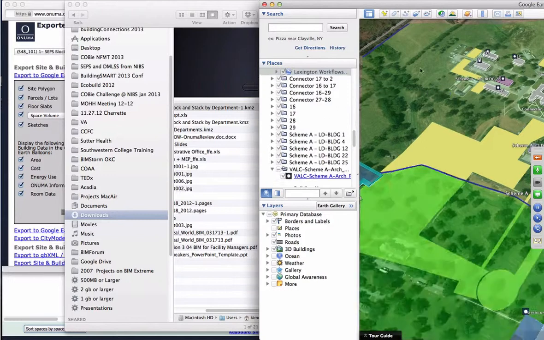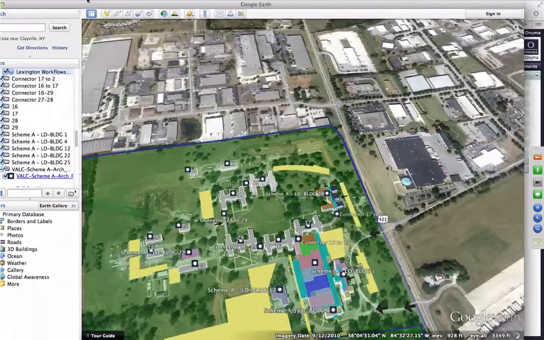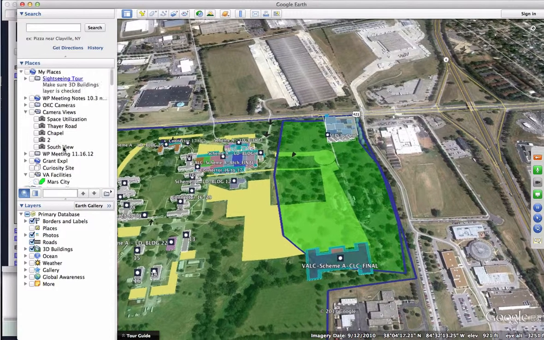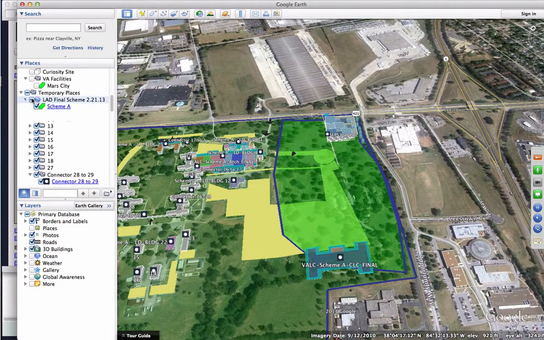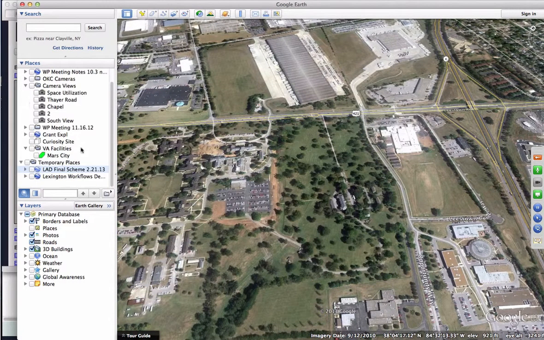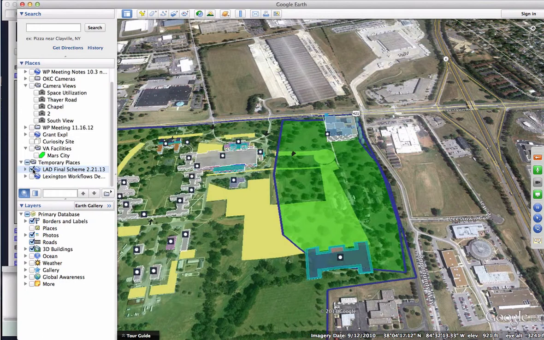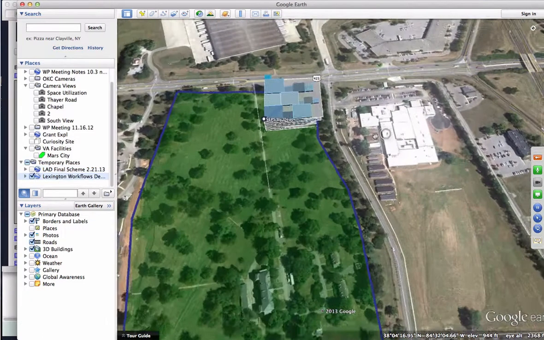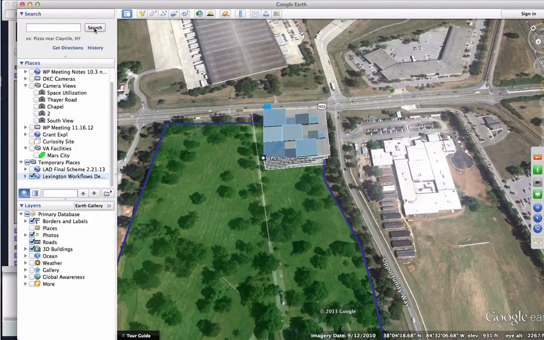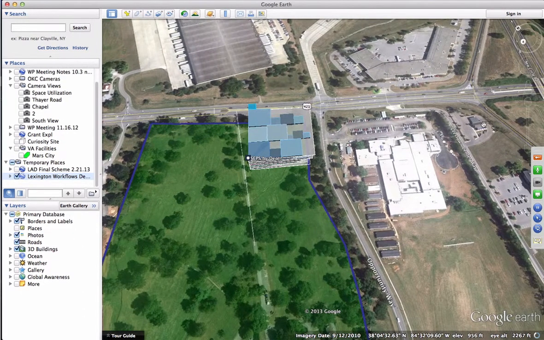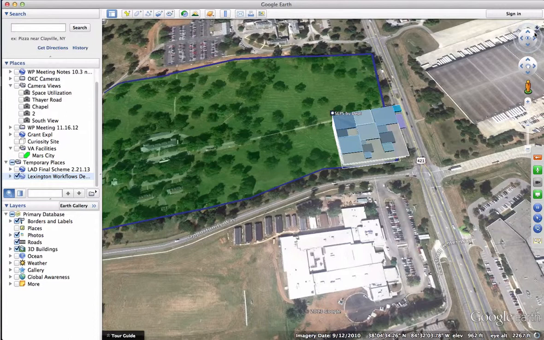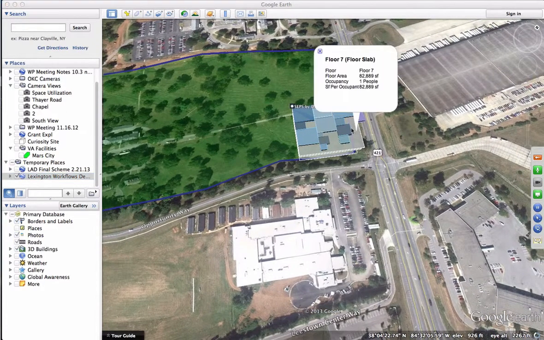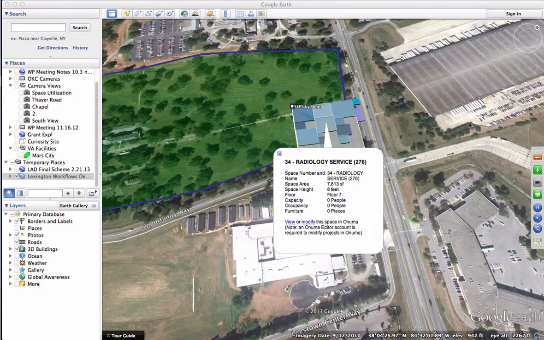I saved it to my desktop. So I went from the internet, saved it to my desktop. Now I'm going to open up Google Earth for a second and show just a couple of views here. Okay, so here's the same building now in Google Earth. And the previous view I showed you was in a plugin, but this one actually has some other features in it that you can say, okay, I want to, again, get information about the spaces.